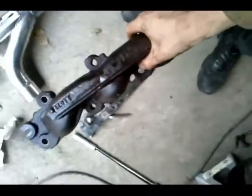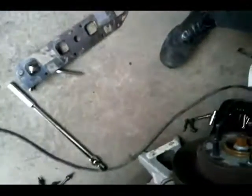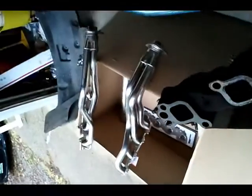All right, 9 bolts later, and you got one log style header out. Doesn't that look beautiful? From this to that. Yeah. Now to get the cat mid-pipe all out.